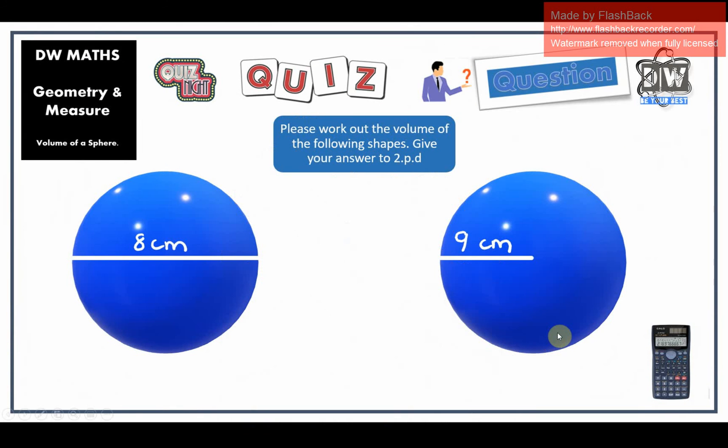It really is as easy as that. Here goes two quiz questions for you. I'd like you to pause the video, give it a go, and your answer should be to two decimal places. So make sure that if you've got more decimals after them you just chop them off and round them to two decimal places.